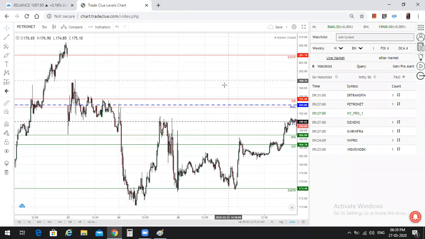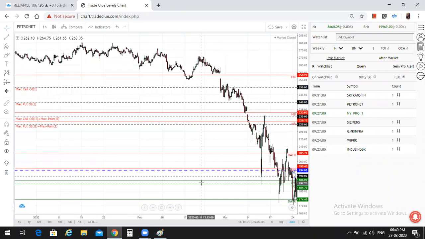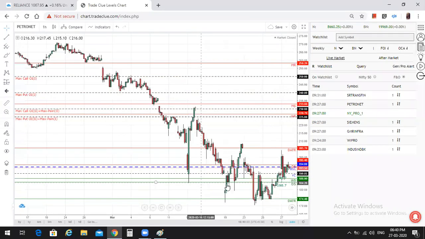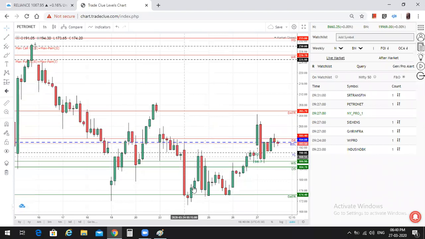This we can see on the hourly chart, just to get some reference as to what's happening in the last 2 days of activity. We can see clearly over here, sharp selling came, buying came, selling came, buying came. So this is acting like a base, and it came back over here. The selling has stopped. How do you know? Sharp selling, then selling is lenient. That is where the reversal kicks in.